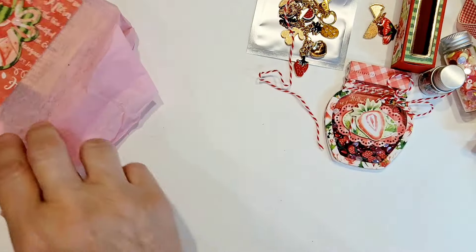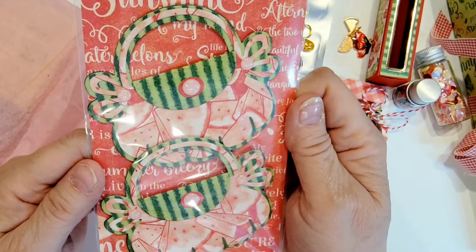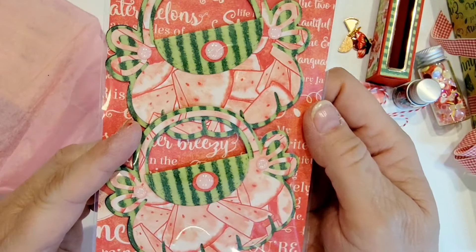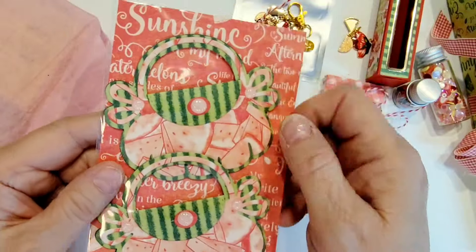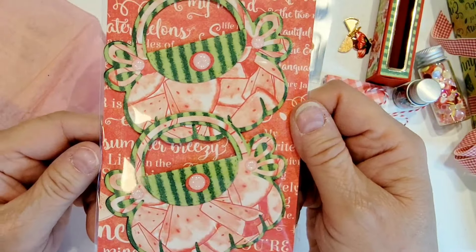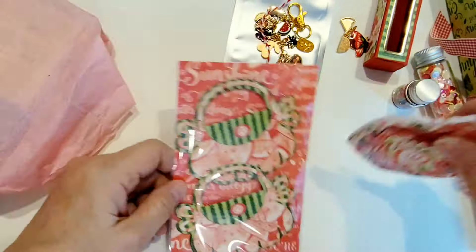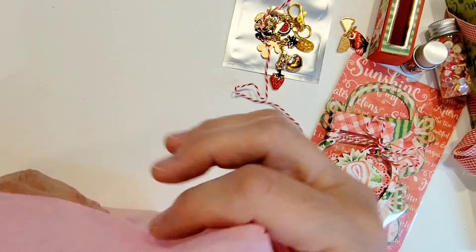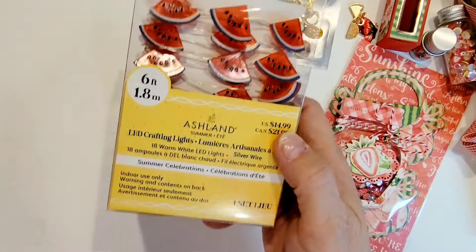Your swap partner is going to adore that. Here are her bag toppers — so cute. Look at that pretty watermelon paper she's got back there, and little enamel dots trimming it up. Adorable. Love how she's got the little watermelon pieces cut apart and put on there. She has also gifted her swap partner one of those adorable little light sets — those are going to be fun, your swap partner is going to super enjoy that.